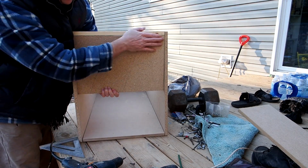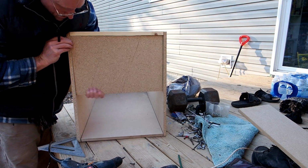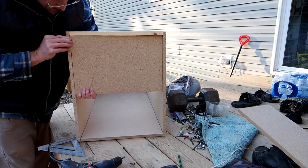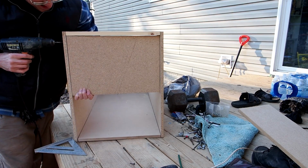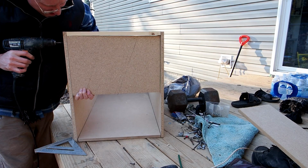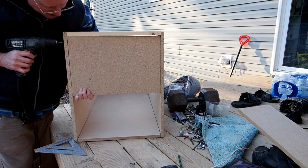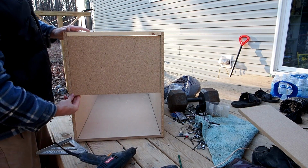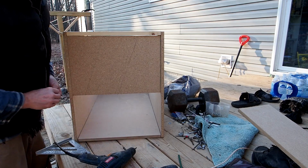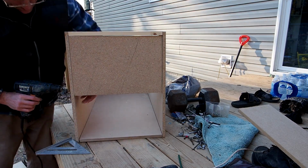It really doesn't matter, but just take your time, get it all even. And I was pretty lucky in all of the cuts I made. I don't think I had to recut anything. So I got pretty lucky in that. So you might have to buy some more wood if you mess up the cut or whatever like that. It definitely helps to have a second pair of hands. Like, it would have been nice if I had someone helping me with putting these little pieces of wood up. And I just used drywall screws. I didn't use anything too fancy.